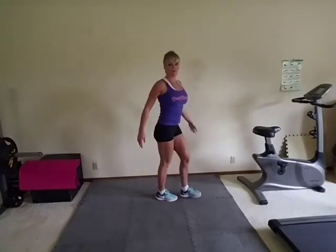Alright, now we'll do a few more arm stretches. So basically just take your hand to your elbow, push your arm across your body, and you can wiggle your hand a little bit. You can come up a little bit, down a little bit, get that shoulder stretched out, and then go ahead and do the other one. And up a little bit. Where you feel the most tightness, sometimes that's where you need the little extra tension.